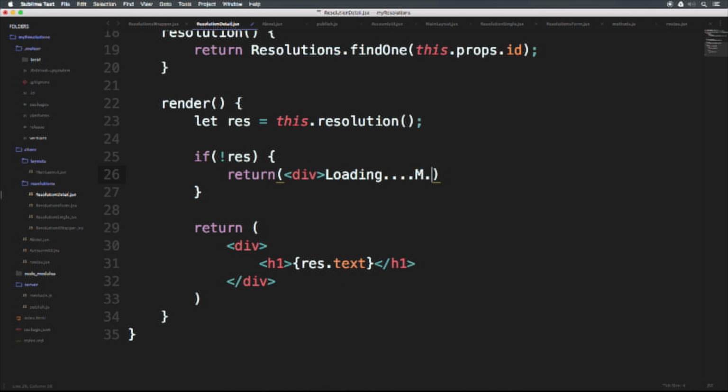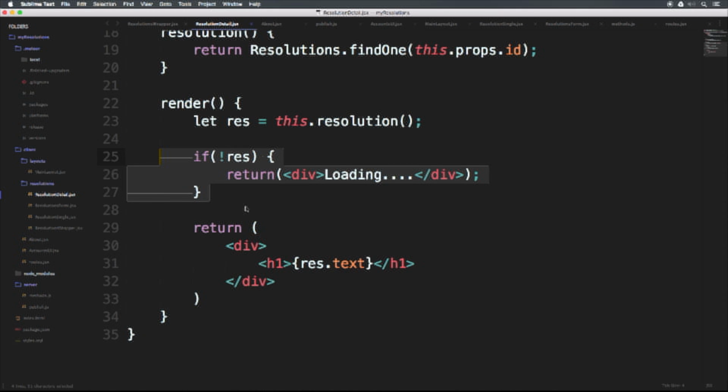Now you could have this be a fancy loading GIF or something, however you want to say it. I have one of those on my site. I like the way it looks, but for this particular instance, I just need to output a div that says loading. Now what's not going to happen here is we're not going to get this res.text error anymore, because our site's going to come and it's going to read this render. It's going to say, hey, res doesn't exist, so I should return this. And since this render is a function, we only have one return in a function. It's only going to return this, and it's never even going to get here. So it's never going to see that res.text does not exist.